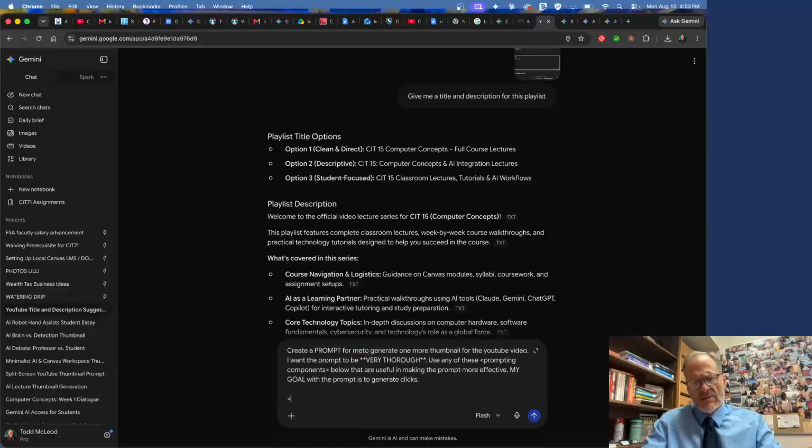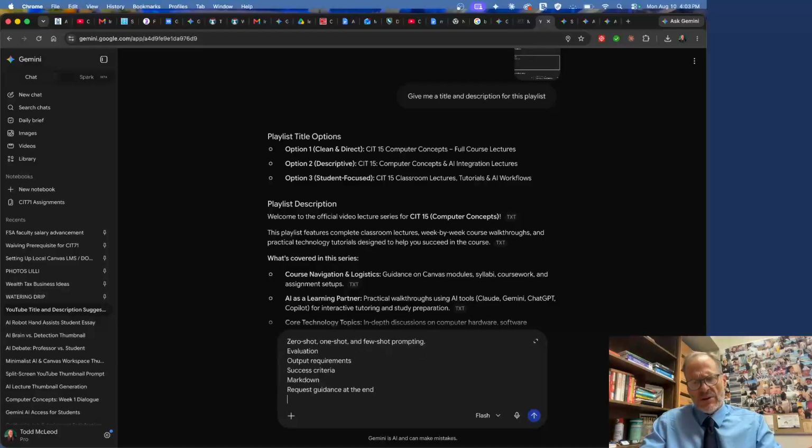And then I could do prompting components. I could paste all those prompting components, and then I could end that. That's how you end it, that slash. Okay, that's XML. And now I could submit this, and I could say, return the prompt in Markdown. And I could just make that bold.